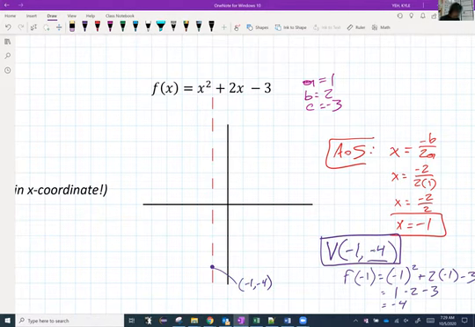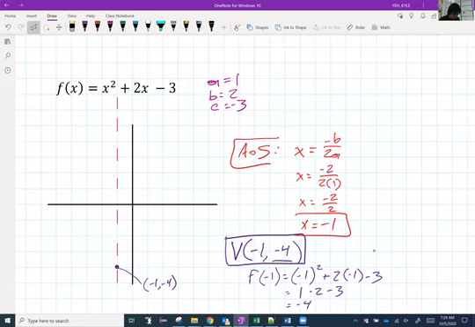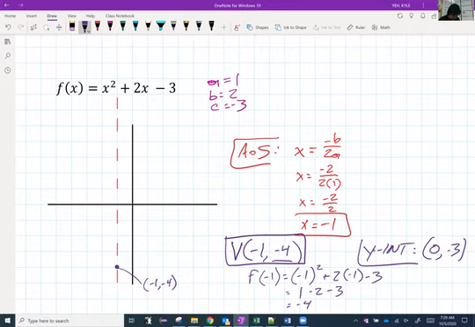So I do know, just for free, that my y-intercept, I'll go ahead and list it over here, my y-intercept is going to be at 0, negative 3. 0, negative 3. My c value. If you're close to the y-axis, you can use that trick. If not, you might not want to use that trick because then it'll make your graph huge.